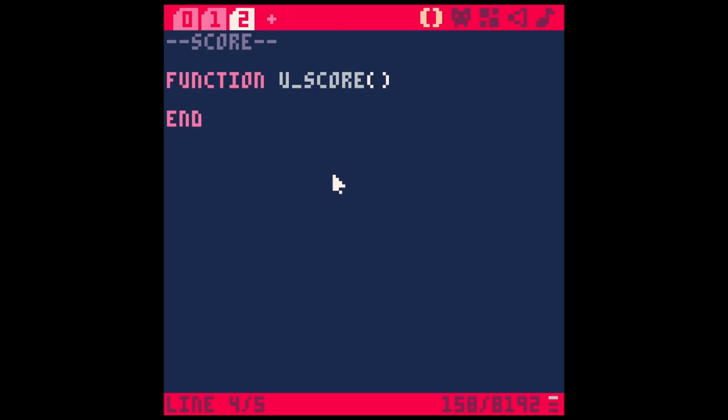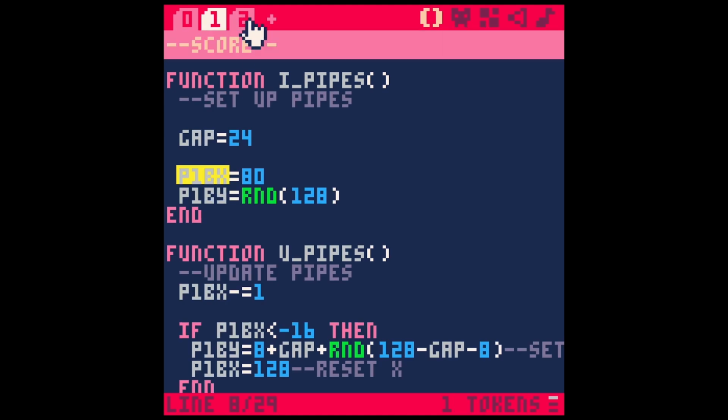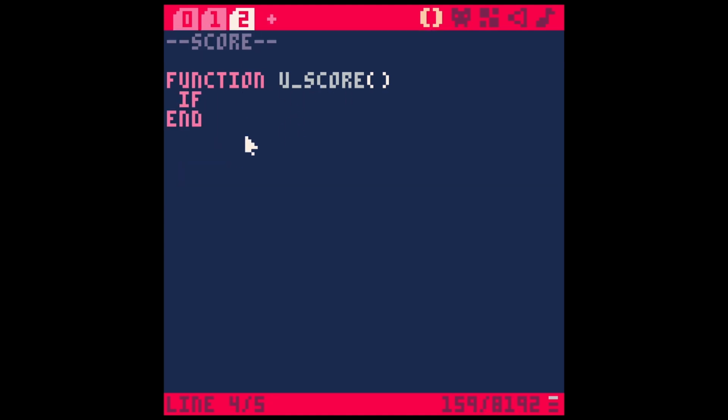Okay, so now every frame we want to check and see if the score is gonna go up or not. So we need P1BX. So let's say if P1BX is greater than player X, then score plus equals 1. So we'll add 1 to the score.